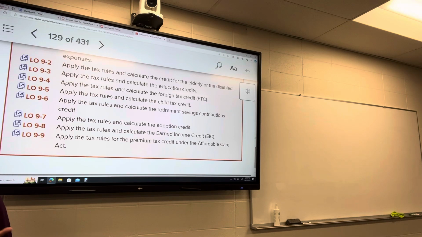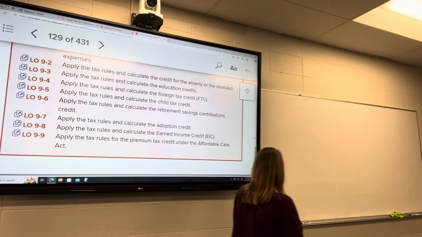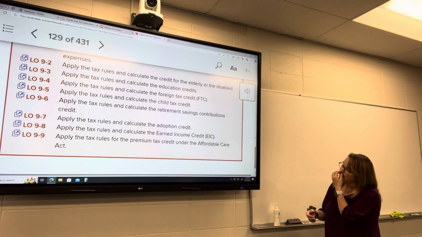The amount of the subsidy is determined at the beginning of the year. Oftentimes, your income at the end of the year ends up being different from what you thought it was going to be at the beginning of the year. So you have to do a reconciliation: did you get enough credit? Maybe you're entitled to additional credit, or maybe you weren't entitled to the credit that you got in the first place, so you have to pay it back. So there's a reconciliation that has to be done at the end of the year, and that's the premium tax credit that we're going to take a look at.